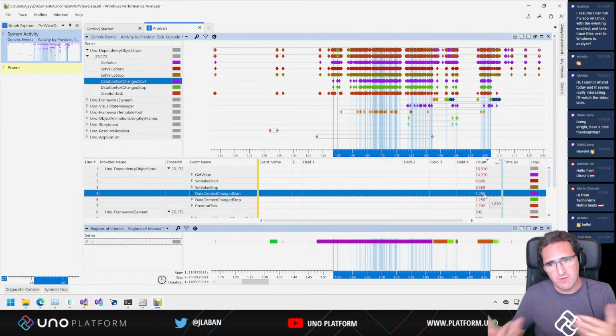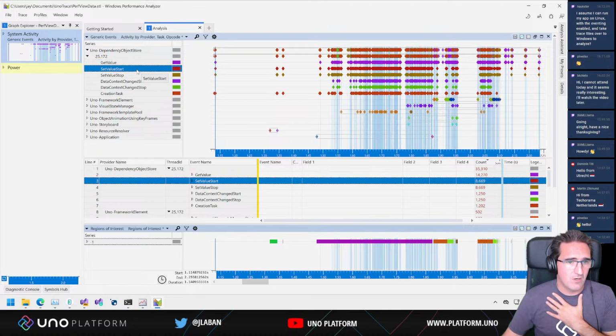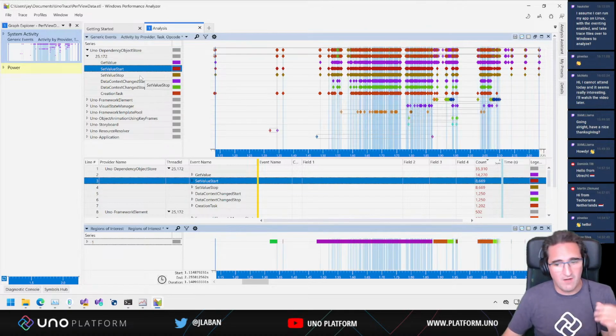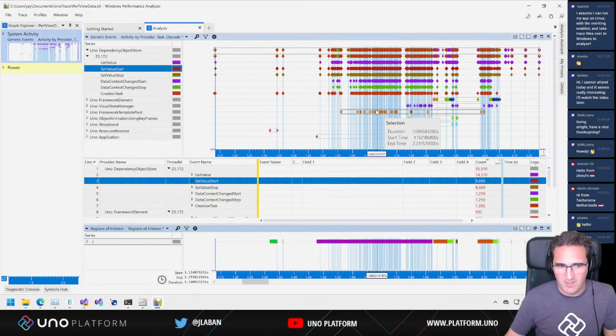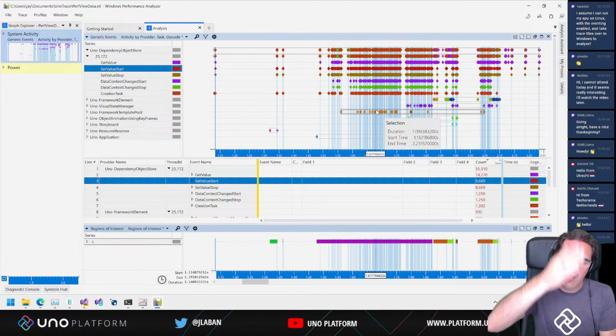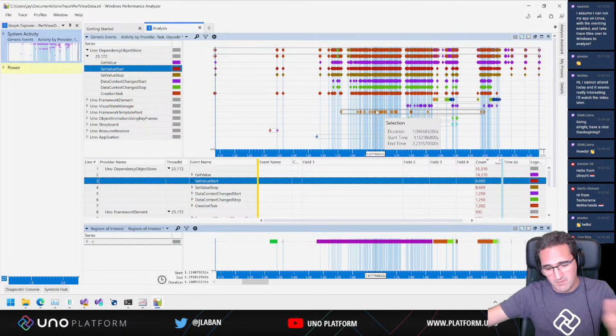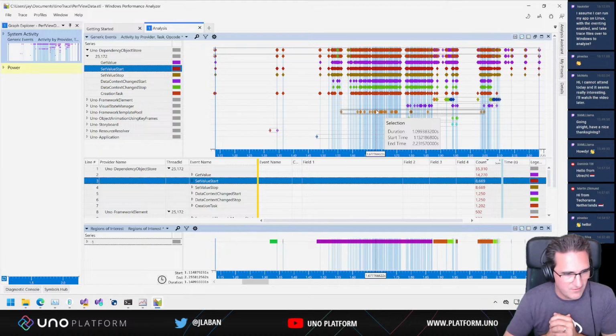So that's how we drive the optimizations that we can make inside of the Uno Platform, particularly with those get and set values. If those take too long, that's a problem. So those are the kinds of optimizations that we can make to make the Uno Platform go faster. That's the kind of tooling that you can get when you're analyzing all this. You can make your own and record them, and you can say, well, I've started navigating here, and then all of this happened during the rest of my app. That's the kind of thing that is of interest.